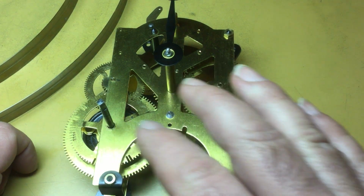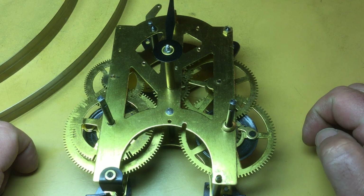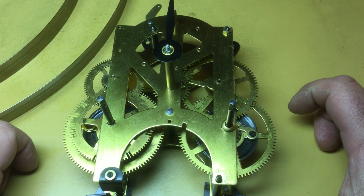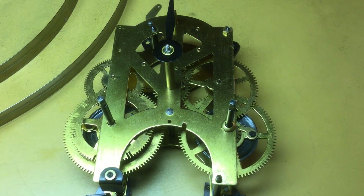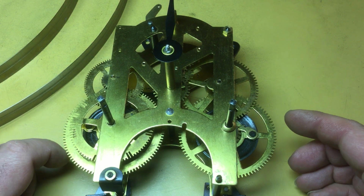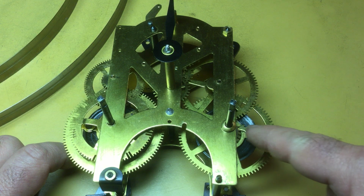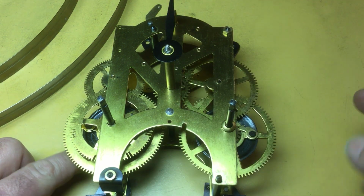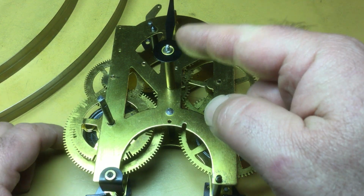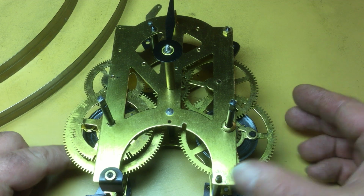So how was this movement modified, the gearing ratios, to allow for 1 month of operation with a spring not much longer than a conventional 8-day clock spring? Well, let's take a look here, and as you can see, the spoke with the click is at right angles to the edge of the movement plate, and the hour hand is pointing straight up and down. So let's see how many revolutions the hour hand makes for the great wheel to make 1 revolution back to this point.